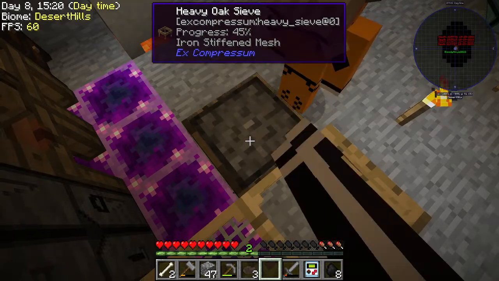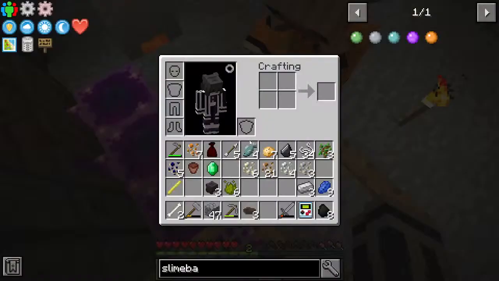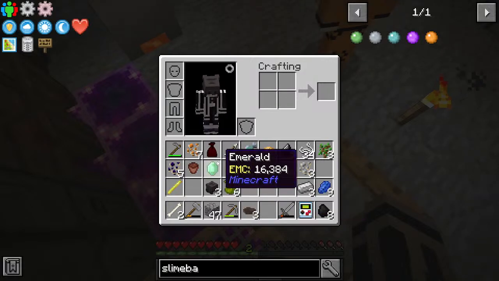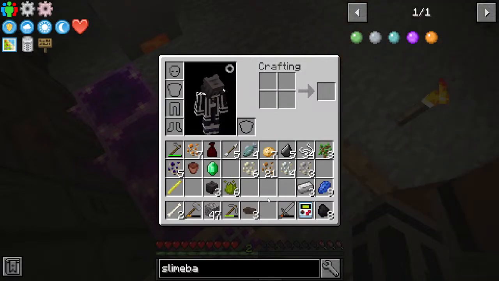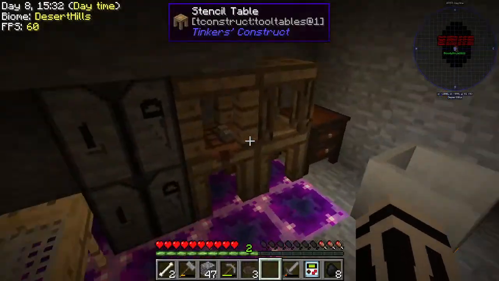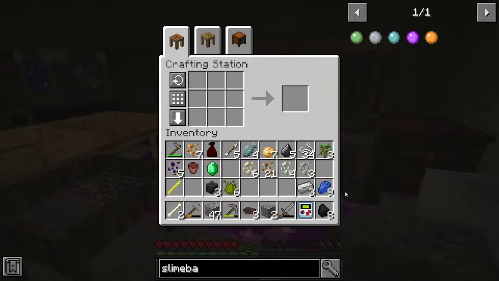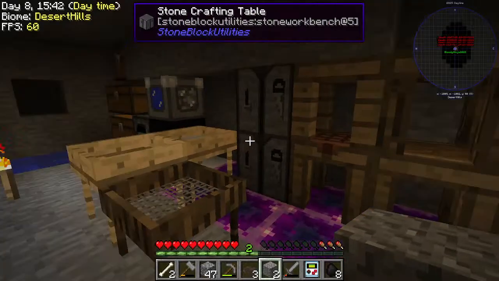We can both sift it. Emerald. We need 80 here. For what? An amazing thing. What is it? It's an amazing thing is what it is.